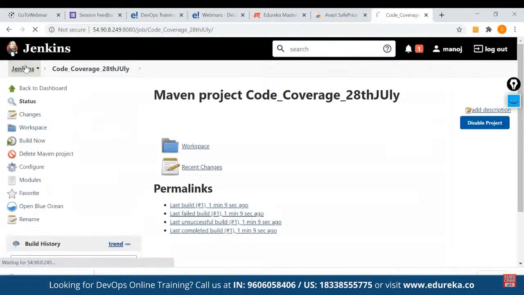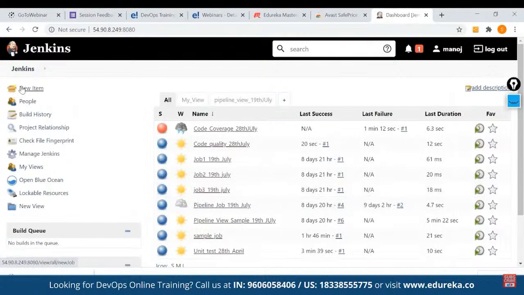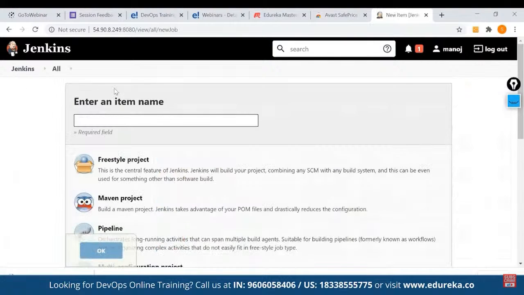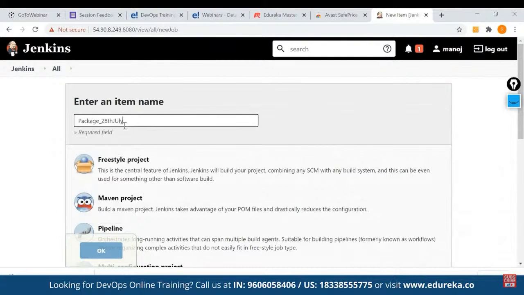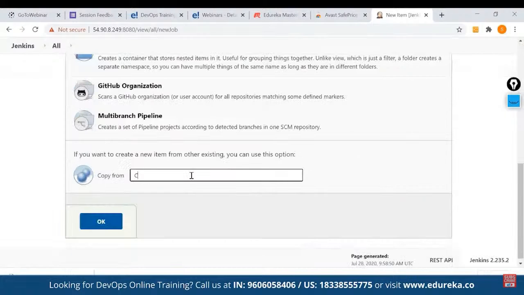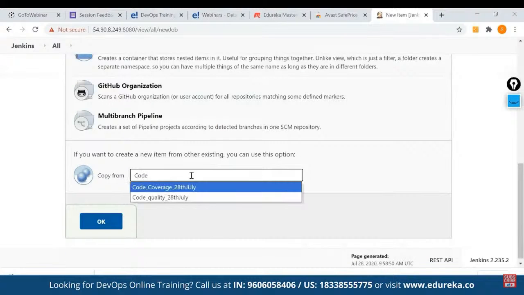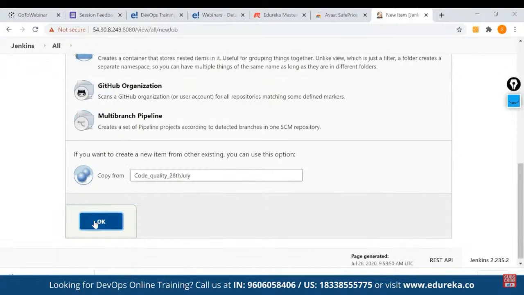Now what I'll do is create one more job, for packaging my instance. So I'll type here package 28th of July. I will copy it from somewhere, code coverage or code quality. Let me copy from code quality.